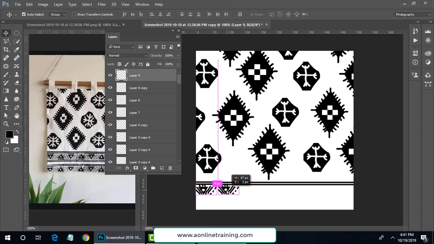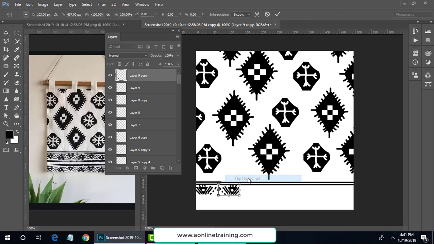I'm repeating what I made, and before that I do everything in separate layers and then merge, so it becomes one layer. And I'm selecting this, right click and reflect this.